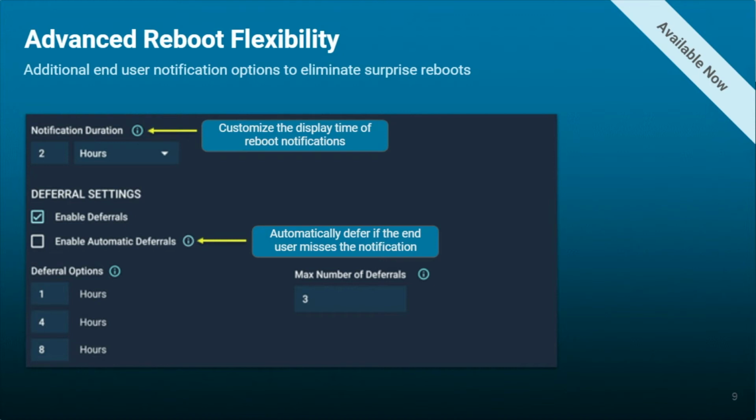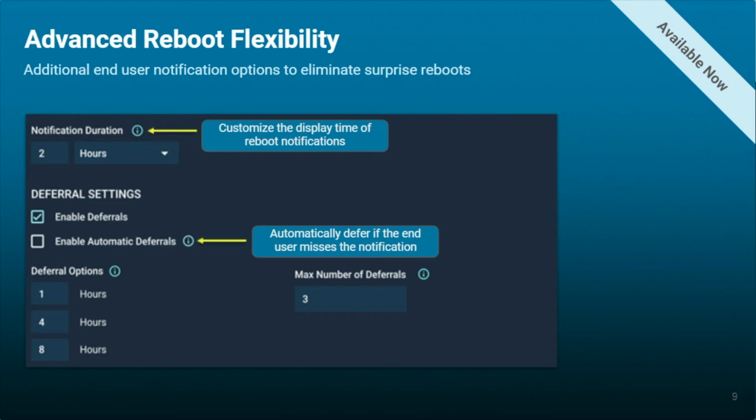So what we did, we went ahead and added additional notification times and reboot deferral options. This is live right now, so IT admins who are setting up policies will have the ability to show a notification for up to 8 hours, as well as configure an automatic deferral option.